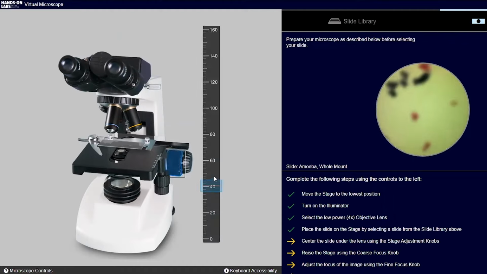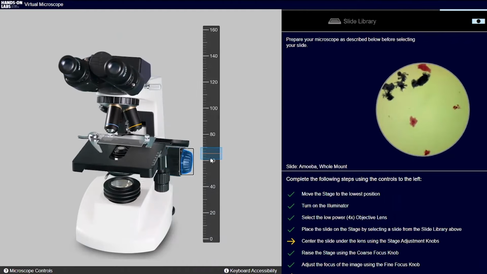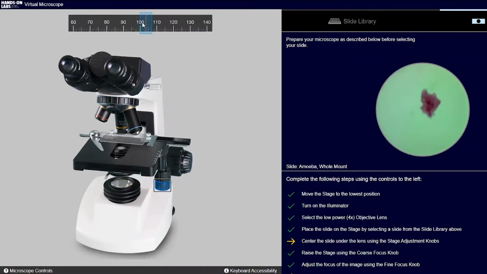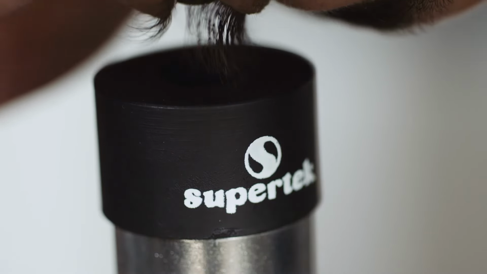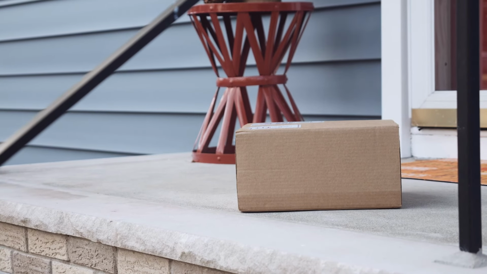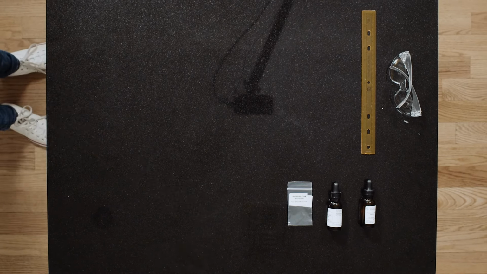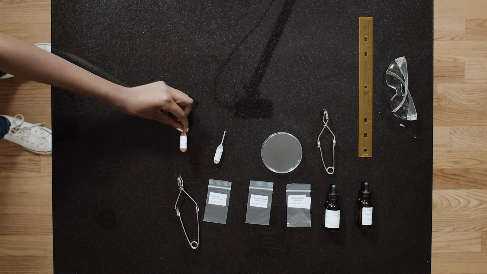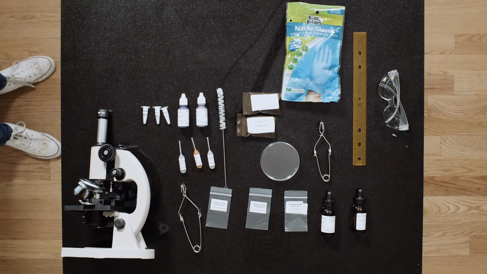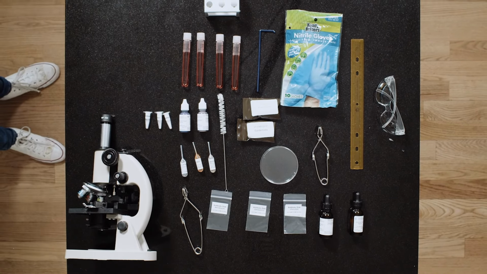This virtual tool includes over 100 fully interactive prepared slides and replicates the experience and procedures of a physical microscope. From rigorous experiments to kit logistics like material sourcing and shipping, Science Interactive provides a complete online science lab solution, meaning you can focus on what matters most, teaching the scientists of tomorrow, no matter where they are today.